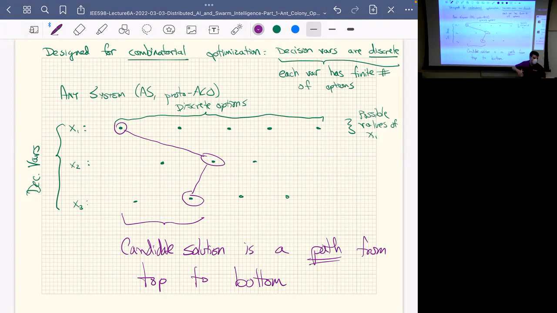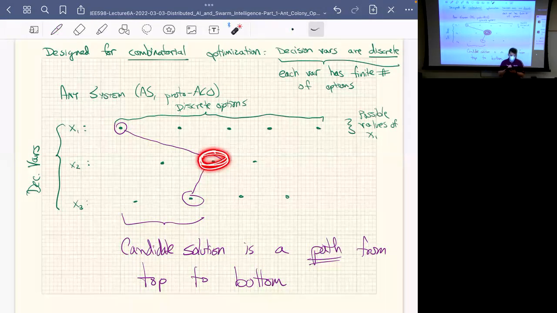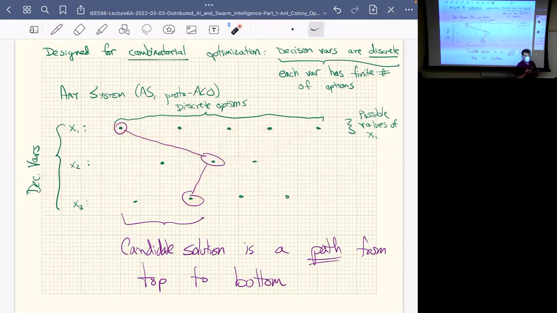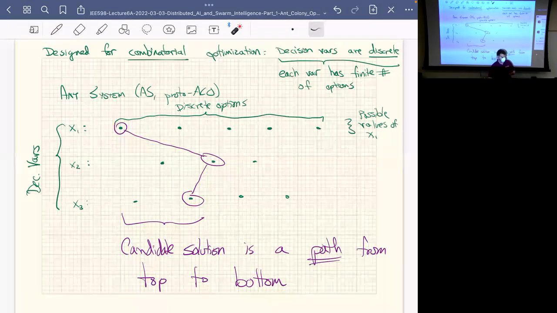And as you play multiple rounds of this, the ants will be attracted to the better paths or the better nodes. So it might be that as long as you use this node, you're in good shape, even if you're using it in different paths. Well, then this node will get lots of pheromone, even though maybe some of the paths connected to it won't. And so it'll gradually refine the shape of these paths, and they'll end up getting 1, 2, or 3 paths out of this thing that are good candidate solutions.